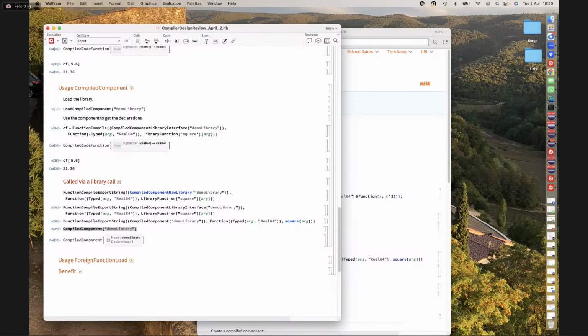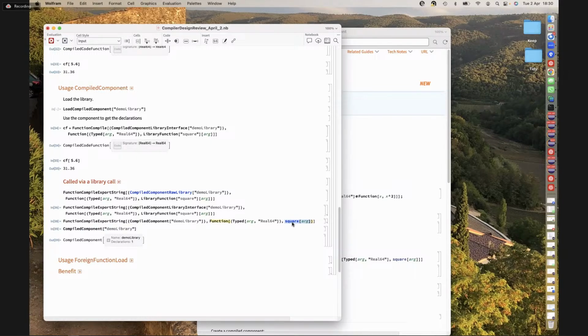And the one above is loading it from a dynamic library. Sorry, I see. In line 36, couldn't you call the square directly? Didn't we do some bindings so that it calls the library function instead? I'm not sure what you mean. In line 36, instead of calling the library function, couldn't you just call the square and that will call the library function? Well, that's what I'm doing here.